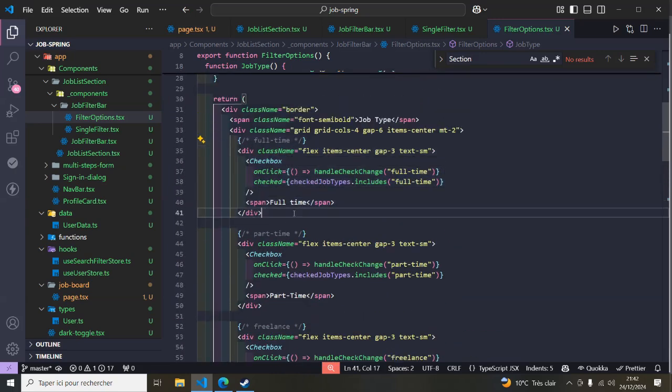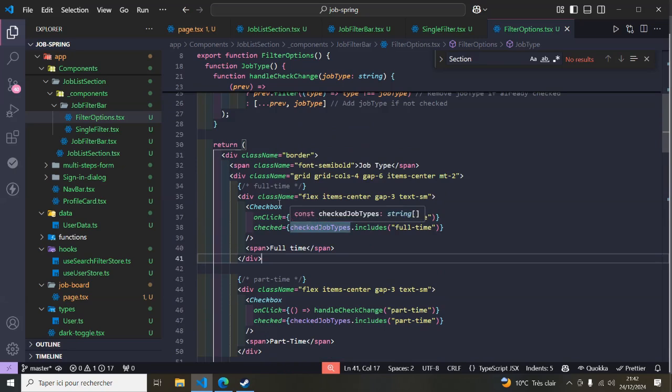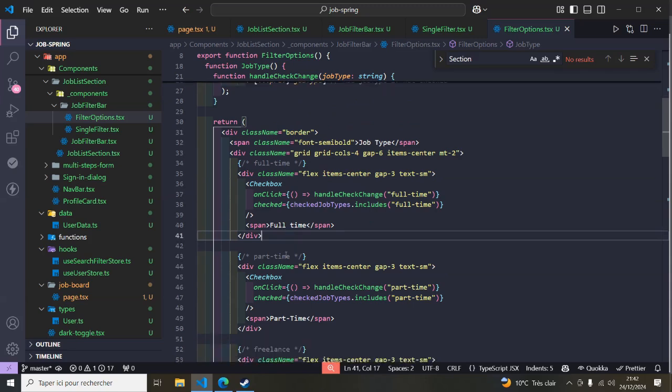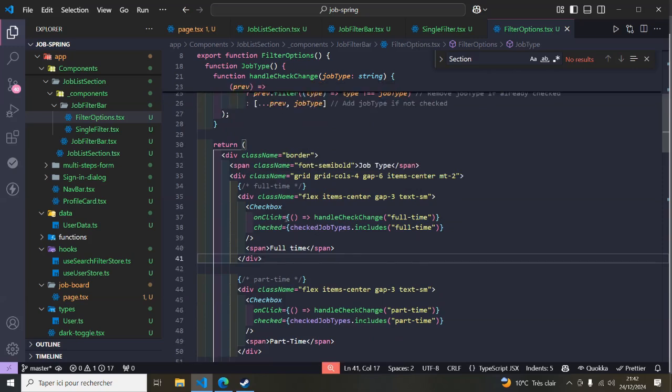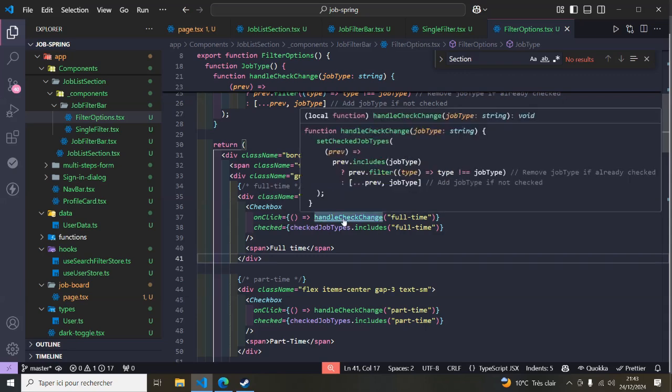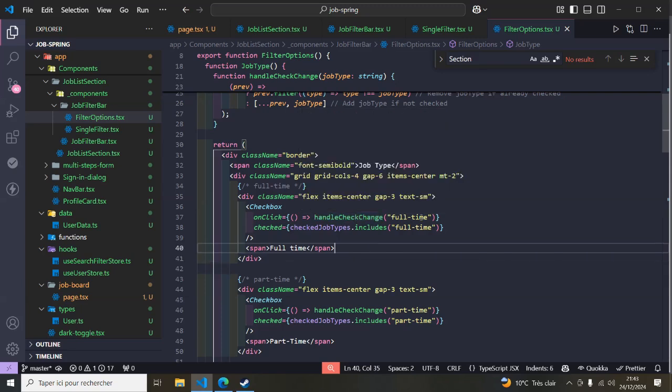Normally I would need to use a map function to be able to do this, so we don't have a lot of code inside the return function, but just to be able to understand this: as you can see here inside the full-time part, we have the onClick event listener. When we click on it, we're going to trigger this function and pass the full-time parameter.